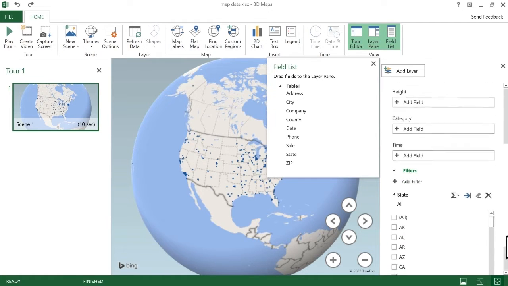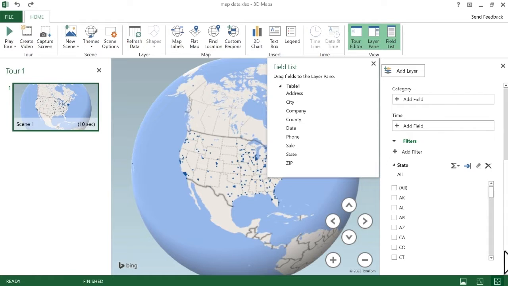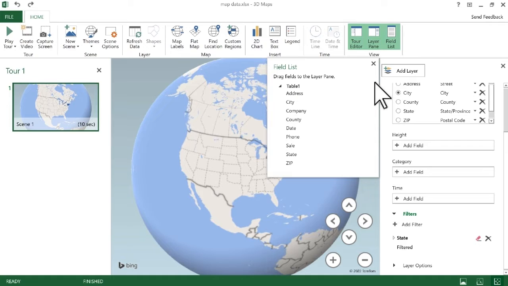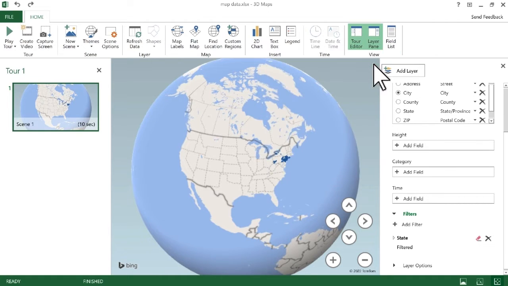This is sort of like the list that we saw in the underlying data. Here's a list of all the states in this data set. So I'm going to scroll down: New Jersey, New York, Pennsylvania, and then close that up again. Let me close this field list for a moment. And now you notice we have all the data there in those three states.